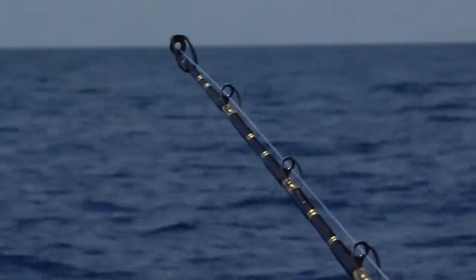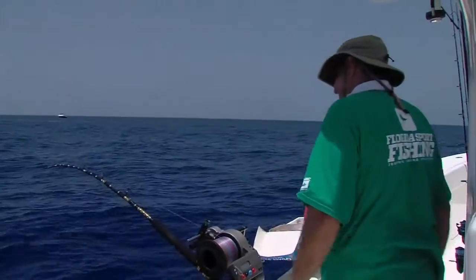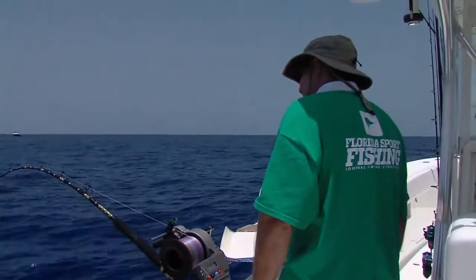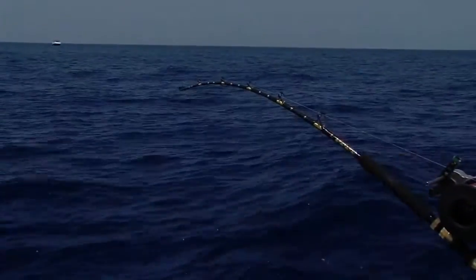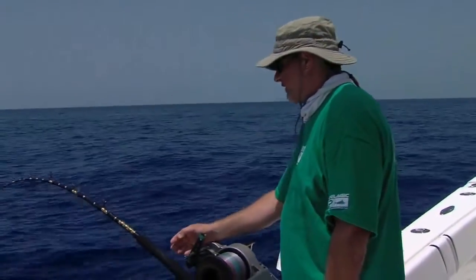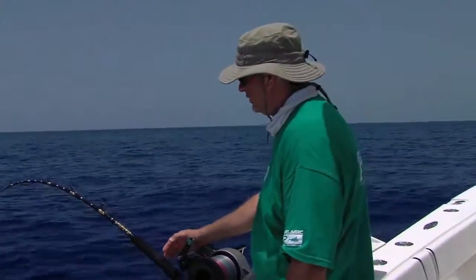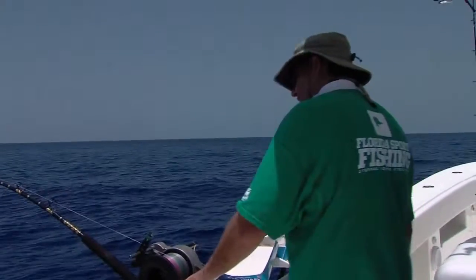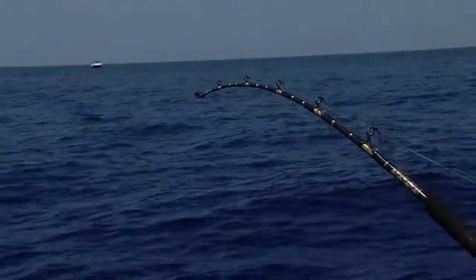Yeah, maybe I feel like eating something. Like right here? Look at him, look. Dude, look. This makes you turn into a kid again. I swear to God, dude, it's just so cool. You just never know what it is. You got a deep drop in the Bahamas. You come out here without a deep drop rod, you're missing the boat. Look, come on. He's not bouncing at all like the other one. Might be a different one. No, he's there.